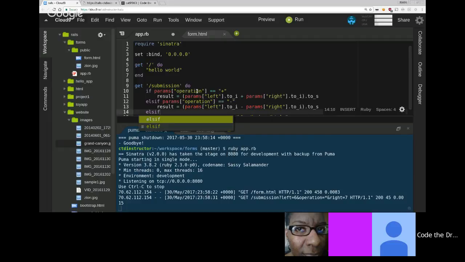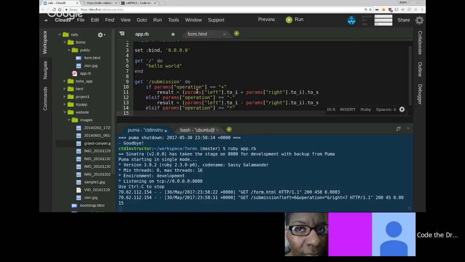And then else if params operation equals times, then the same thing, but with a times.